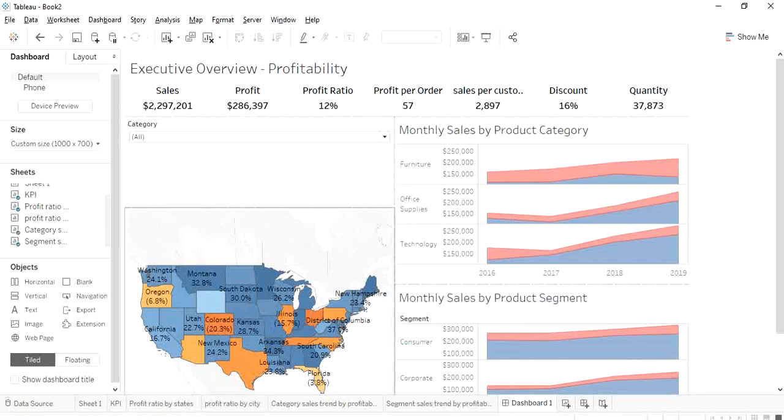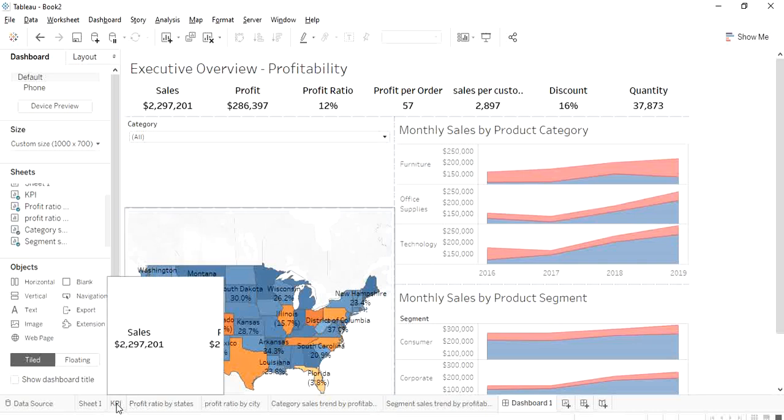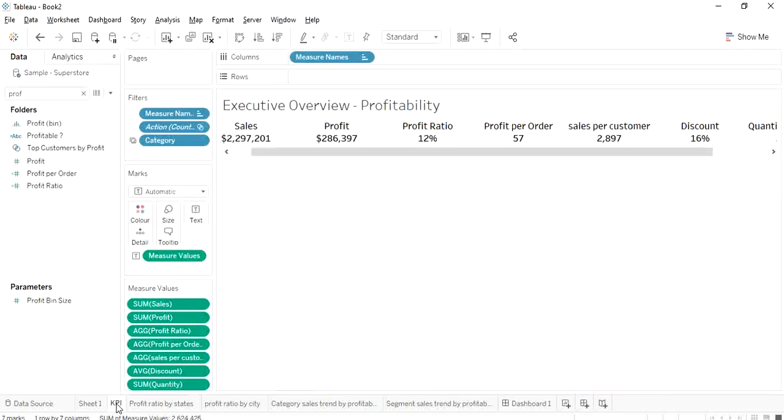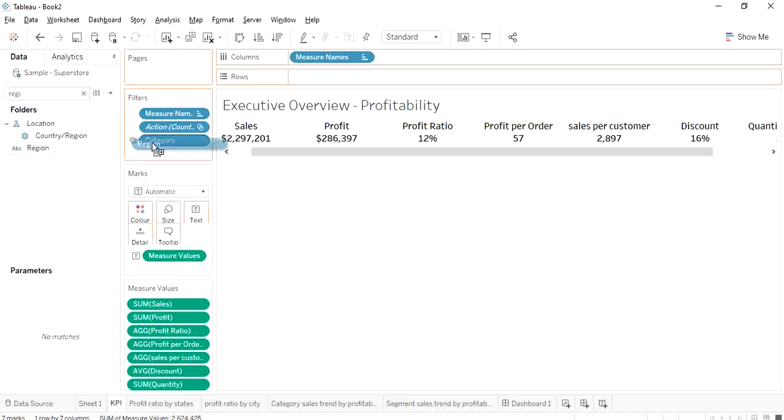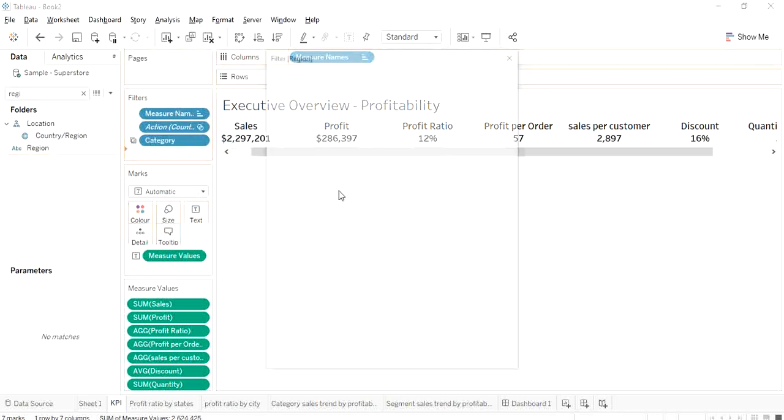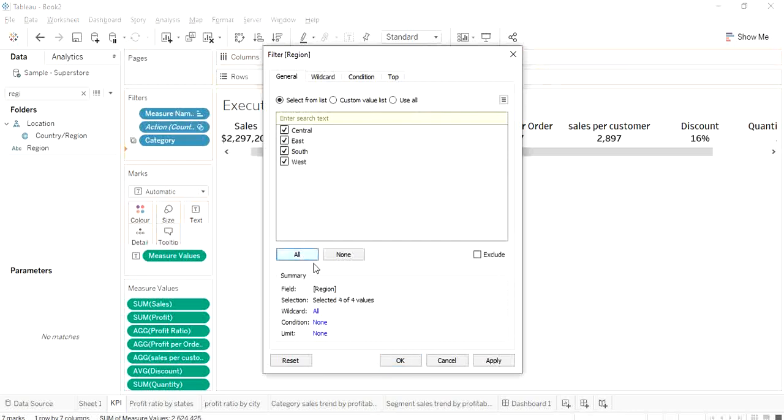So region is not available, because I have not used region in any of these KPIs. So first I have to use region somewhere, at least in one of the sheets, and then I can bring region. I can take all, and that's it.